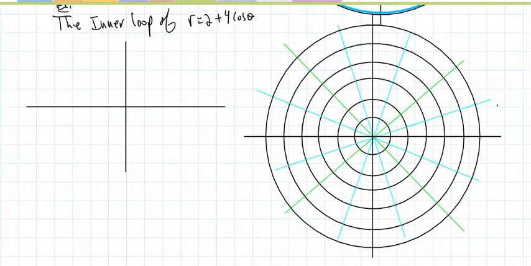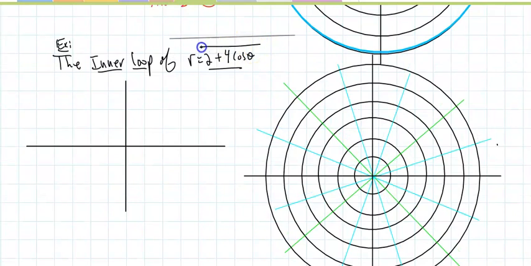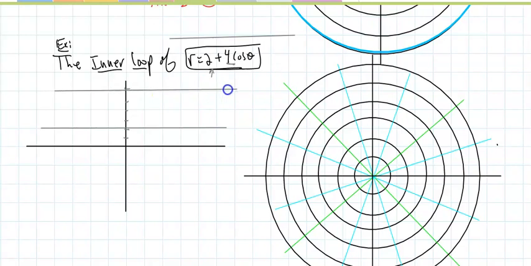I have one last example for you guys. I'd like to find the area of the inner loop of this graph. Actually, no matter what I ask about this graph, you need to figure out where the area of the loop happens. So I'm going to start at 2. I'm going to move my amplitude, which is 1, 2, 3, 4. If I am starting at r equal 6, and I should label that clearly for my graph, and if I move 1, 2, 3, 4 below, I am at -2.